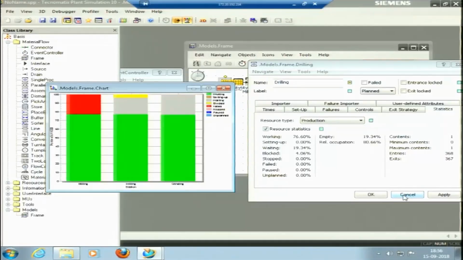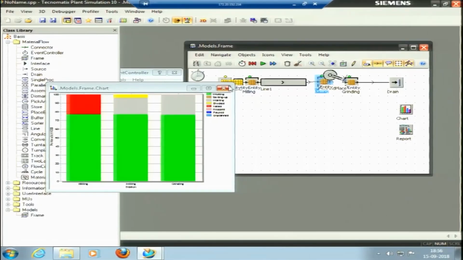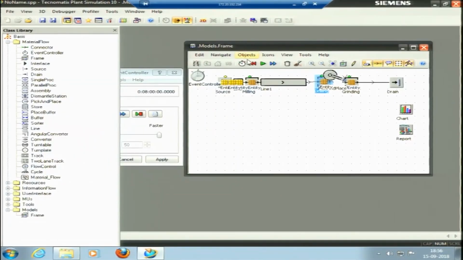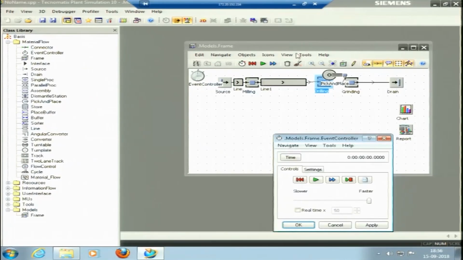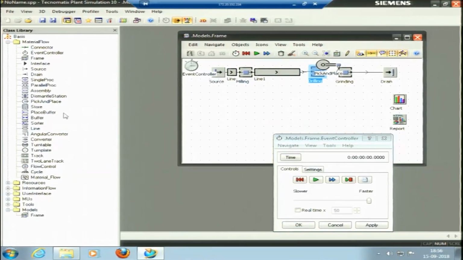We can even use a simulation experiment. Before going further, I would like to show you the different objects. I am not saving this model, this was just a demonstration for you. This is the connector, which I have talked about. The event controller, frame and interface are done. Then there are the source, the drain, the single process, and the parallel process.